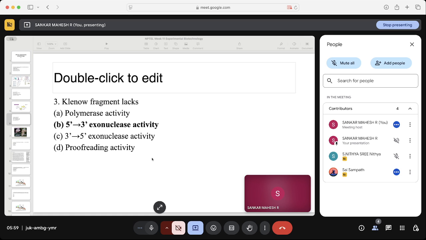Specific sites. So exonucleases will require something like a 5 prime phosphate, which is present only at one end, which is why it can cleave from 5 prime to 3 prime, or it requires a 3' OH. That is how it identifies. So it cleaves from either end of the strands, 5' to 3' or 3' to 5'. Whereas endonucleases cut within a DNA strand. It doesn't require any of these 5' phosphate or 3' OH for recognizing and cutting.